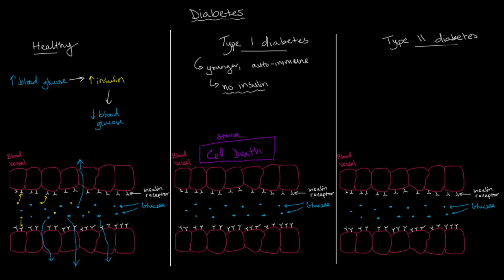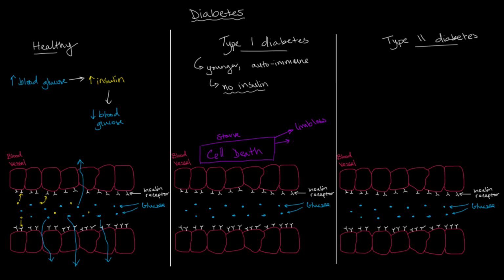For cells, glucose is their energy, so if they don't get any of this glucose because there's no insulin, they'll actually starve to death. A lot of the symptoms of type 1 diabetes, and even type 2 diabetes, are caused by this cell death or these starved cells. Again, even though there's glucose available, the insulin isn't there to provide it. So things like limb loss: people with type 1 or type 2 diabetes, if they don't take their insulin, can lose a limb, which is the worst case or most severe case of this cell death.